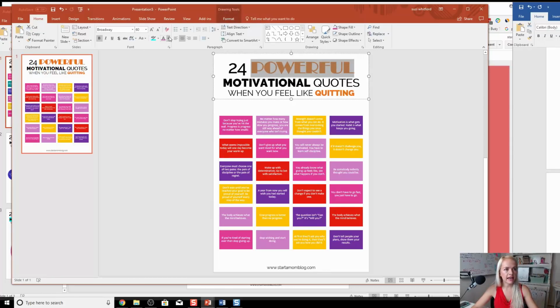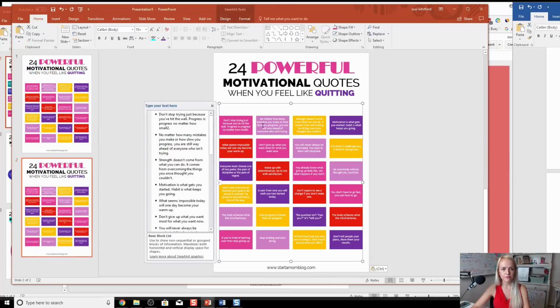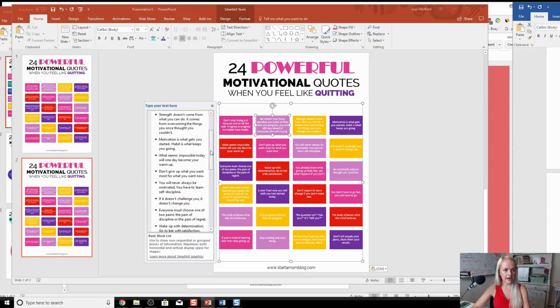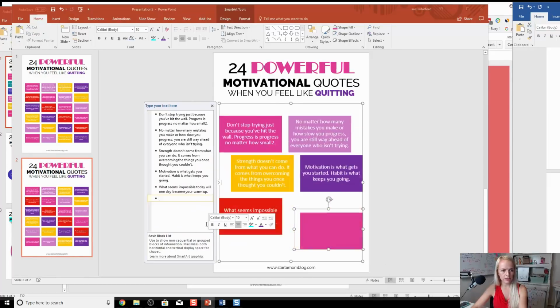So then you can have the title match the colors that you have down here if you want to make it look kind of cute. All right, so that's one way. Then you just hit Control C and Control V, make a copy of it. Then you can shimmy these down to not be that many quotes. You can do multiple pages if you wanted to.